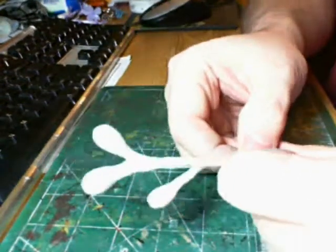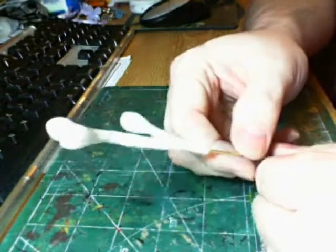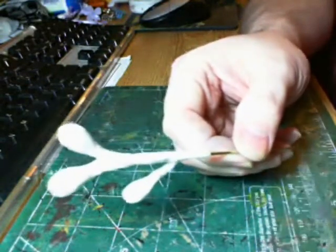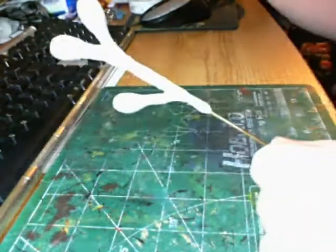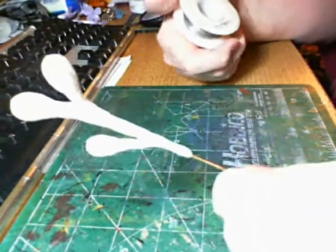But first I have to bake this and make sure that the solder isn't going to run off and it stays together in the oven. It should, because your solder usually melts around 400, 450, and this stuff bakes at 275, so I should be okay. But I won't know for sure until I try it.